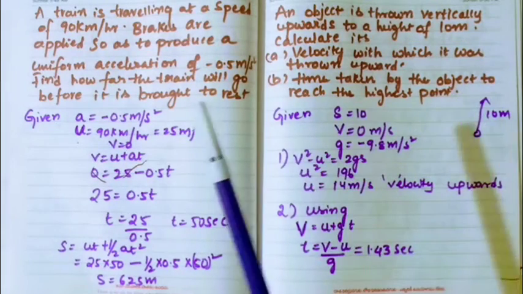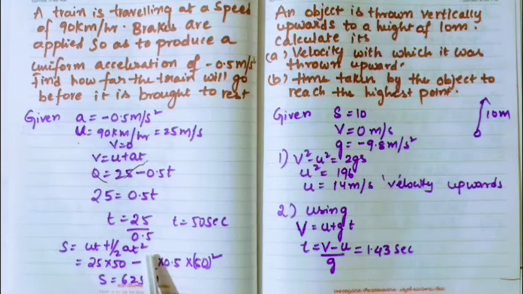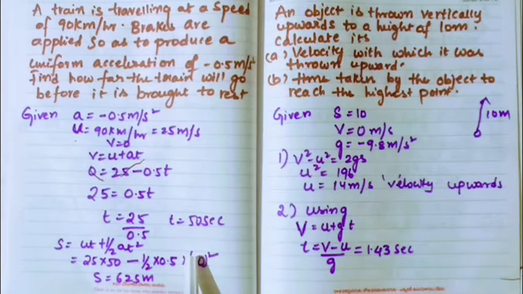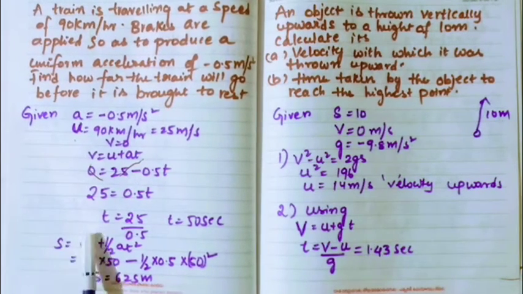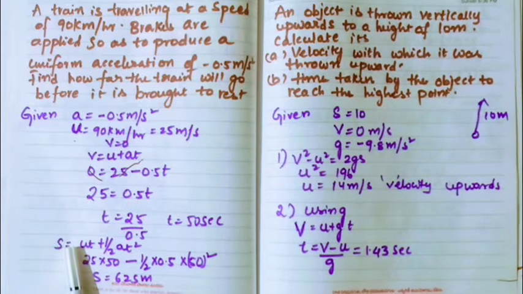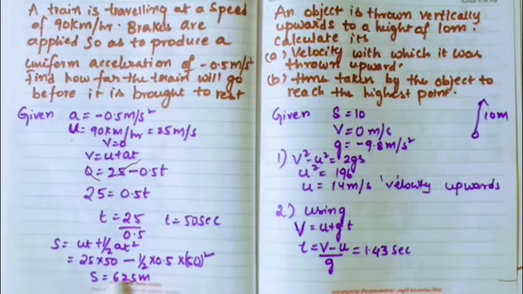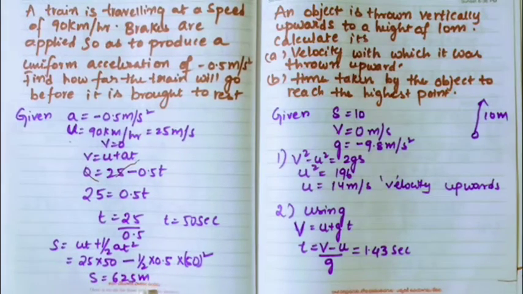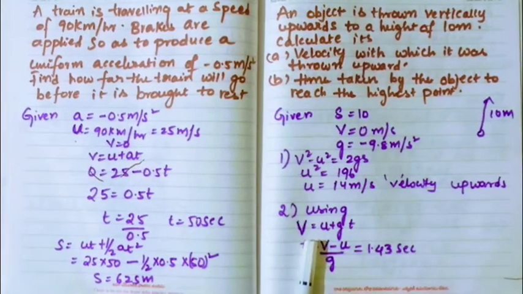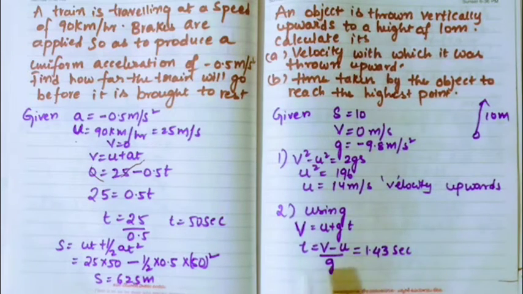As we have discussed a few numericals in the previous video, let's continue with other numericals. We have used the equations of motion v is equal to u plus at, s is equal to ut plus half at square, and v square minus u square is equal to 2as in the previous video. Now let's continue with a little variation in the problems.